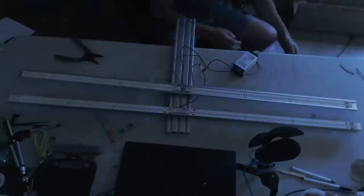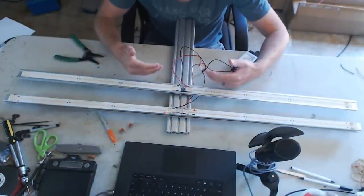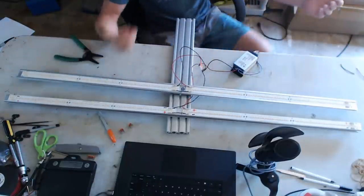No longer is each strip getting 1.7 amps — it's getting about 850 milliamps or 0.85 amps across each one. If we add another strip set and connect all the positives together, the current gets divided by three instead of two, and continues on no matter what driver setup you use. The more strip sets you put in parallel, the more it keeps dividing the current.